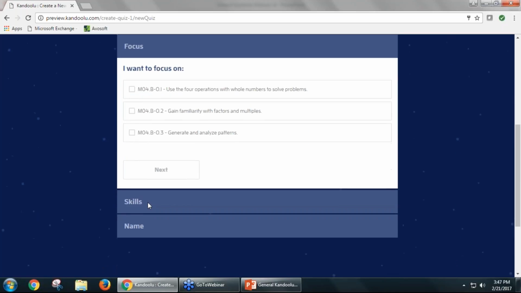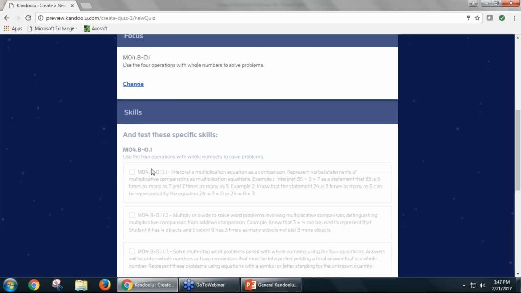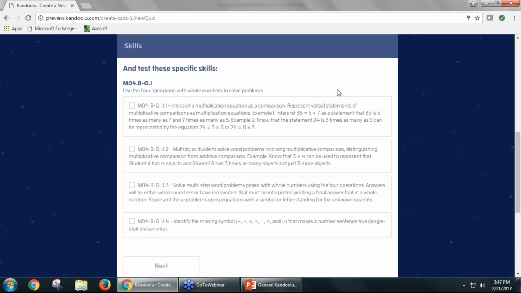When you click next, it's going to take you down to the next section, and this is a multi-check area. If there are certain focus points you want to hone in on, you can use all 3 of these, or perhaps just one of them, and pick and choose. Again, I'm only going to choose one here for the demonstration. The same thing with the skills: you can have the students focusing on various skills, or on one in particular.